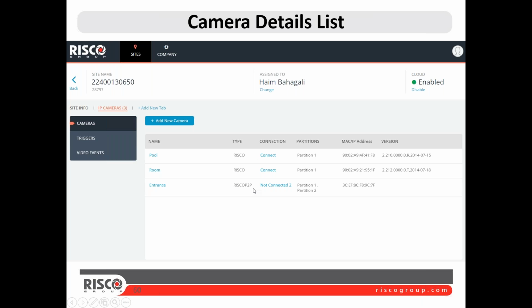I do need to stress that if you want to register an ONVIF camera to the cloud, it is at your own risk, simply because the procedure in adding that camera is much more involved. You do need to be an expert at CCTV. You know how to open ports.